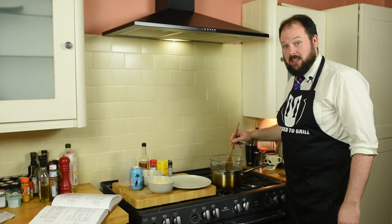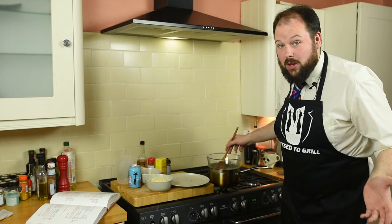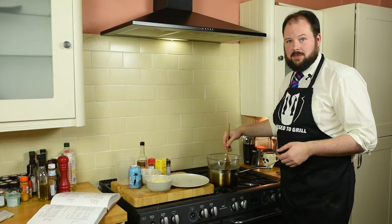Think about your childhood. We're going to be referring to this dish the whole way through as Welsh rabbit because that's what Vincent Price called it. Some of you may call it Welsh rarebit. I have no rabbit in this race. Who the hell is that?